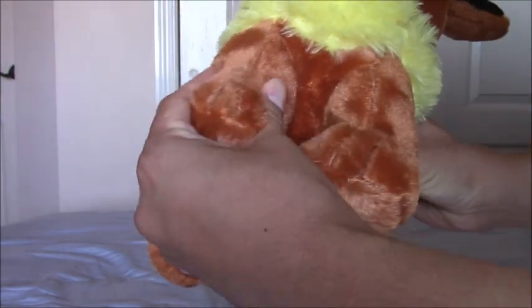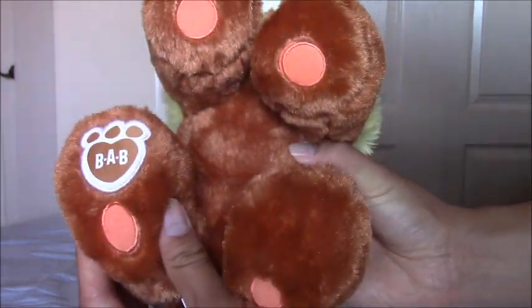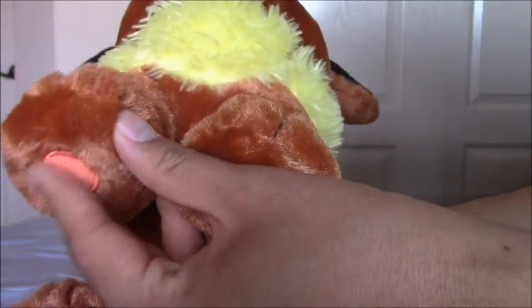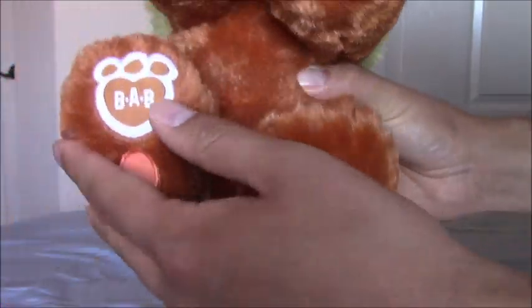The next, Eevee's legs. They're nice and sturdy. We have paw pads on the bottom. You have the Build-A-Bear thing right here. And there's the front legs and the back legs.